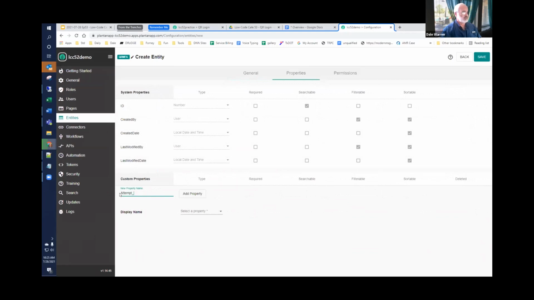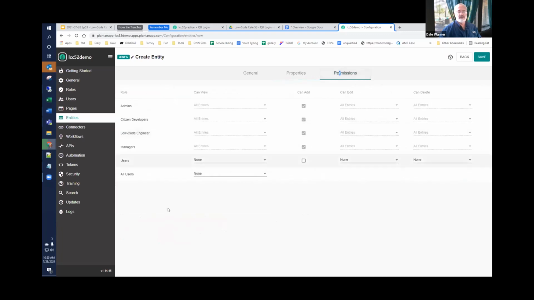This is the good, which we'll add and make the display name, and then the access code, which we'll also add here, and I'd like to make it searchable. So access code, attempt good, that's all we need. And then in the permissions, same thing. We want them to be able to view, add, edit and delete their own entities, and they can see all entities, all entries. And we'll save that as well.